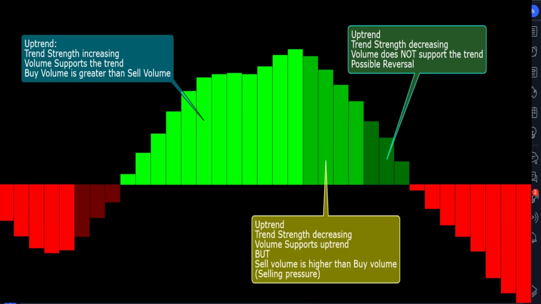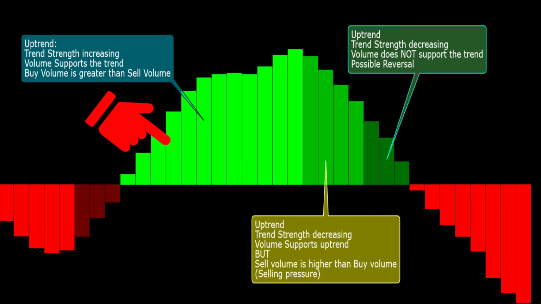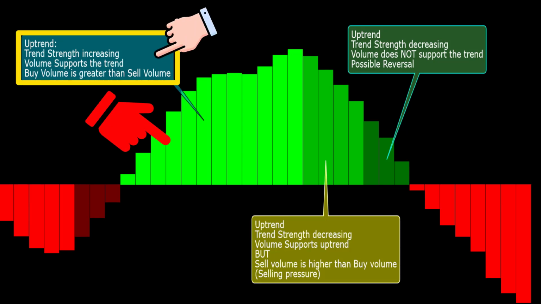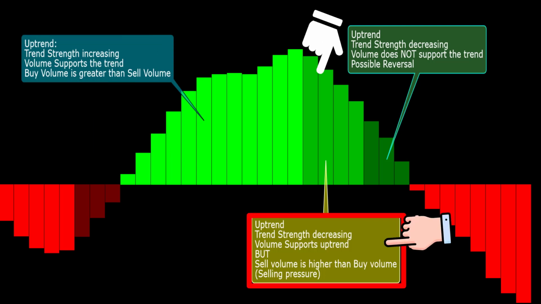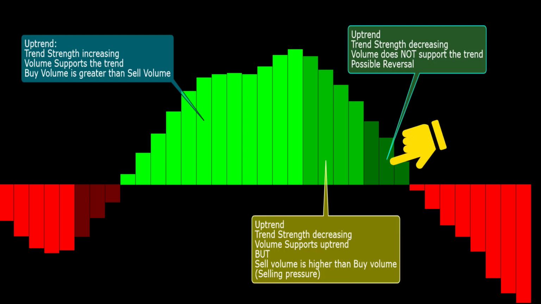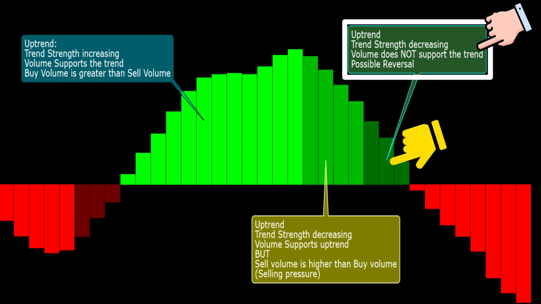Here, the indicator tells you that with these deep green colored histograms, you will have the uptrend strength increasing because of the higher volume of buyers in the market. And these light green colored histograms tell you that the uptrend is still increasing, but you have got a higher volume of sellers in the market. And then this faded green colored histogram, where you have the uptrend strength decreasing because you have got more and more sellers coming into the market. And then these red histograms will start forming, and the downtrend will start. This same concept applies when the price is in a downtrend.